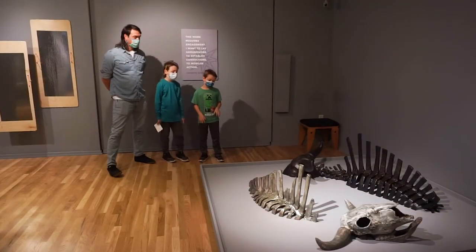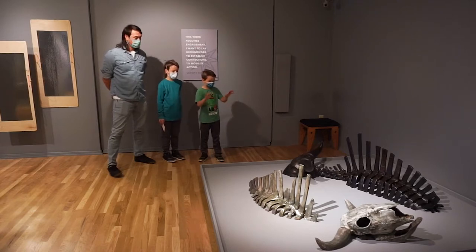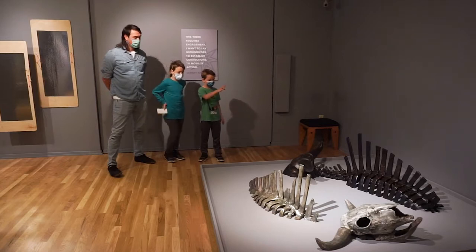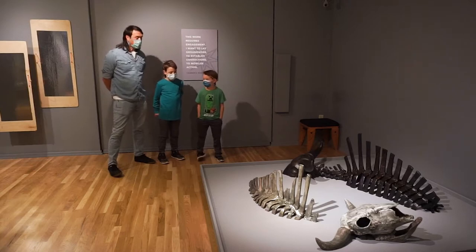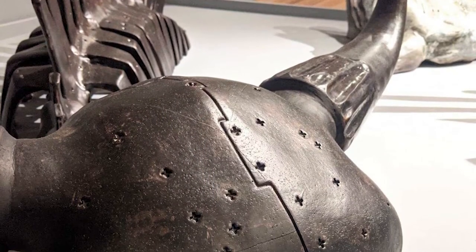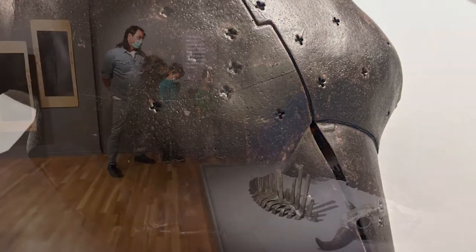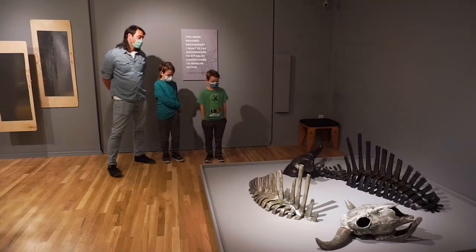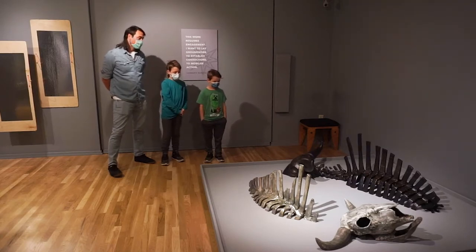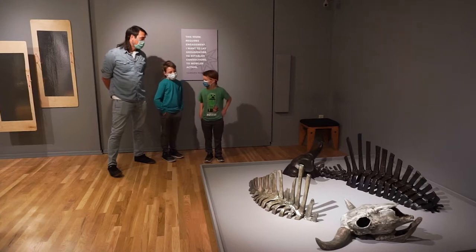What I really like about this skull — it's not really a question, just telling you something — I really like all the pluses on it and on all the bones. What's that supposed to be? Great question. The plus or cross symbol in a lot of native cultures, but in ours in particular, is a star. I wanted these buffalo to be emergent from the earth but also connected to the entire universe, and representing the dark piece with the stars was a great way to make that connection of sky and earth.